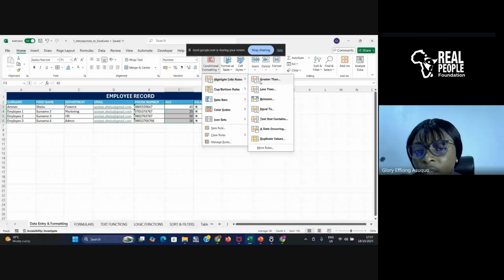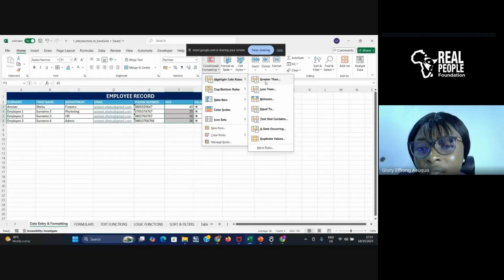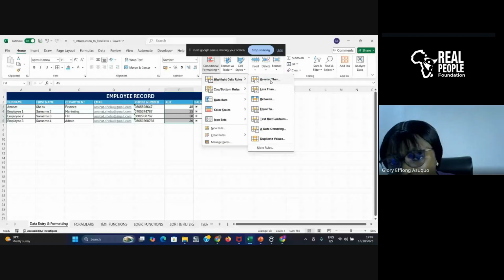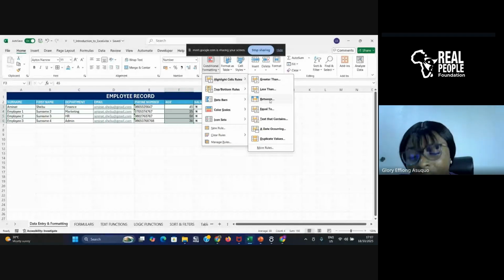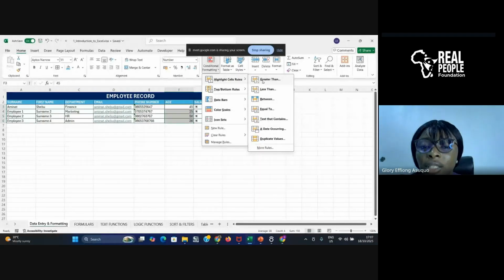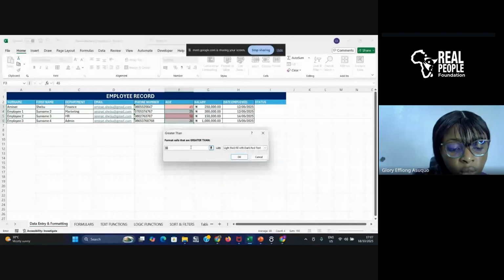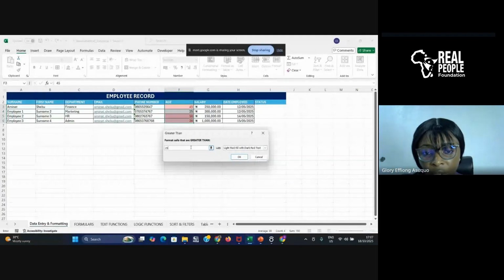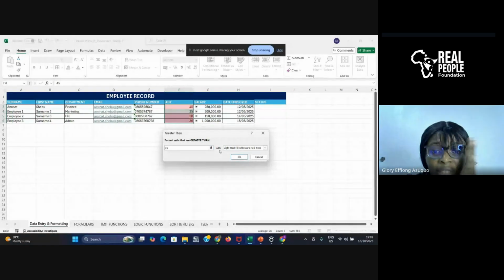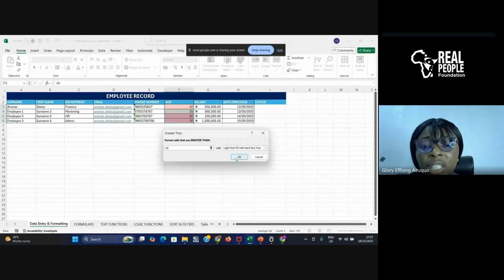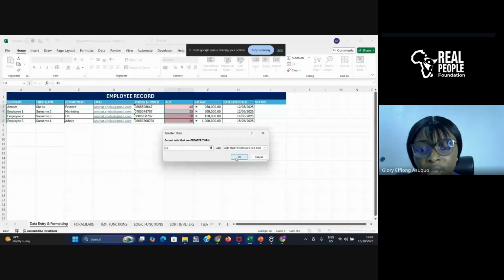We can say, I want to highlight any cells that are greater than a certain number, or less than, or between, or equal to, etc. In this instance, we want to highlight cells that are greater than, let's say, 25. And at a glance, you can see that Excel has highlighted every value that is greater than 25.